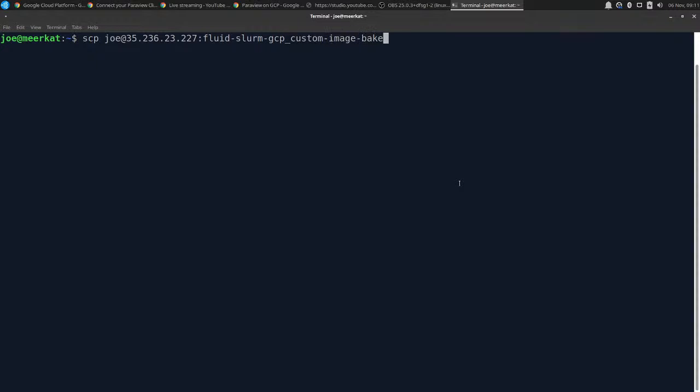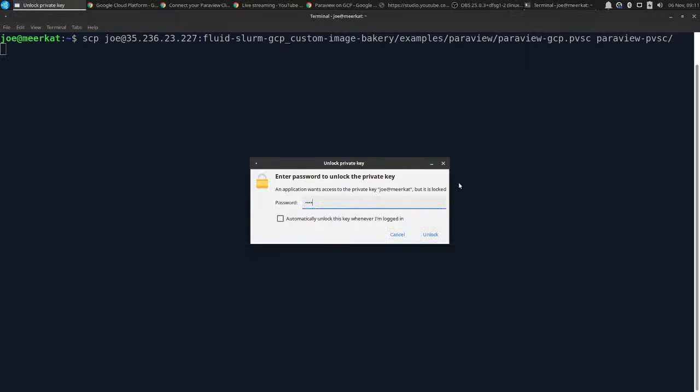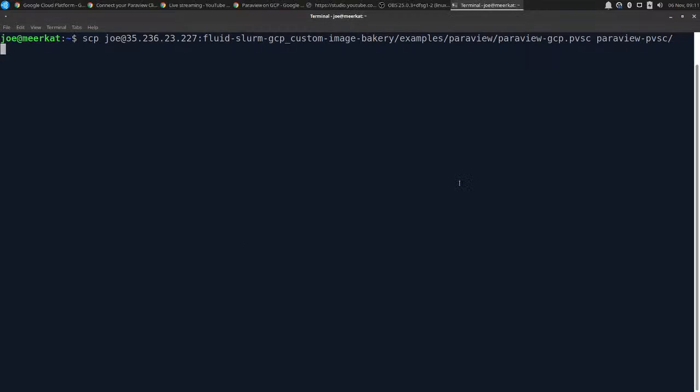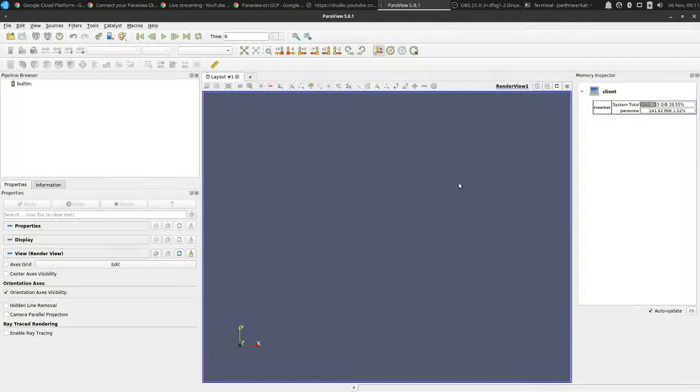Image bakery, examples, Paraview, and Paraview GCP.pvsc. Where are we going to put that? We're going to put that in that Paraview PVSC directory. Okay. Now we're looking good. Let's go ahead and start the Paraview client, and we'll walk through connecting to the cluster.